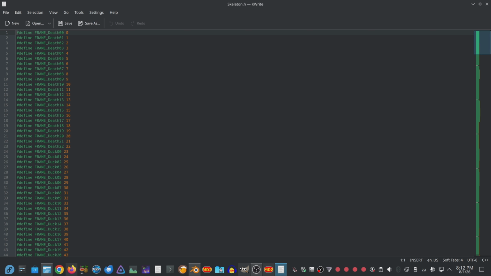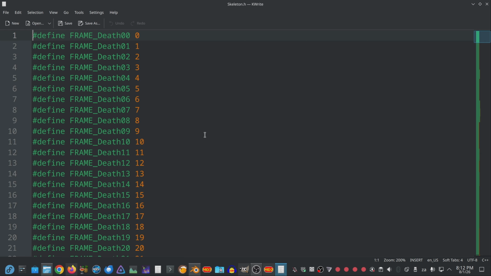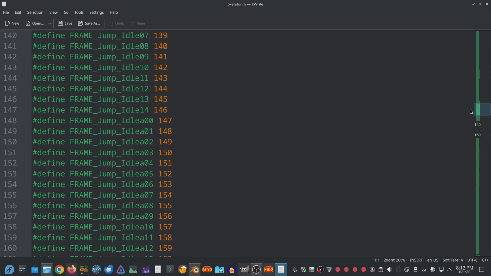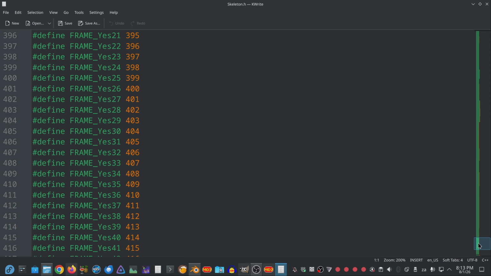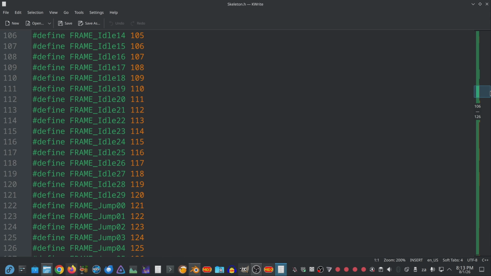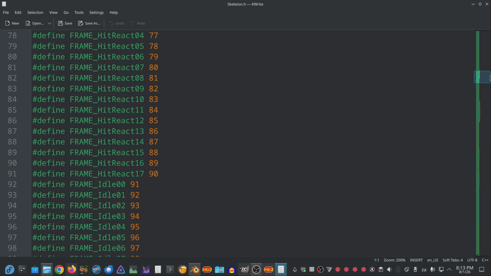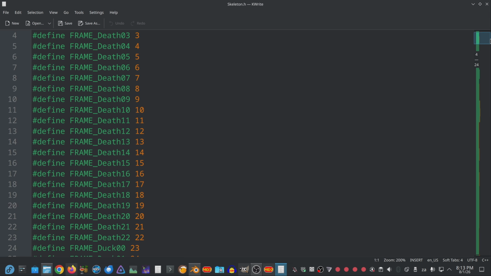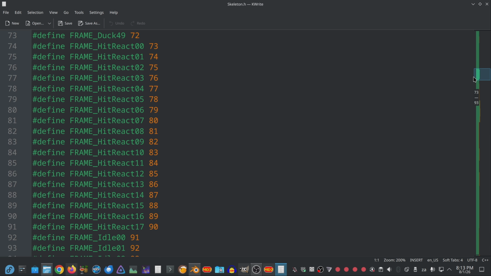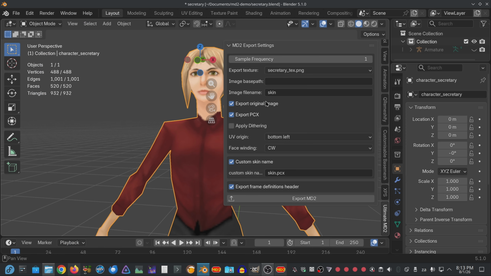If I open that and make it a little bit larger, you can see C file header defines for all the frames, and that is what the Quake 2 engine uses to address ranges of frames it should play back for a certain model. So you have that here if you want to integrate your model into the Quake 2 engine. In this case, we don't want to export it because we have only one frame, so it doesn't make much sense. I will talk about this option in a second.